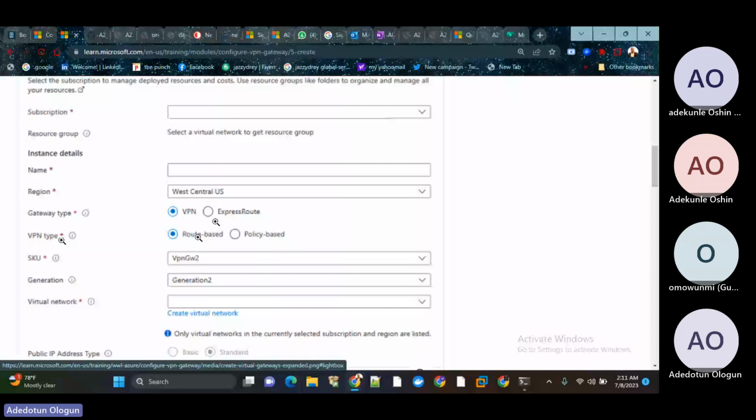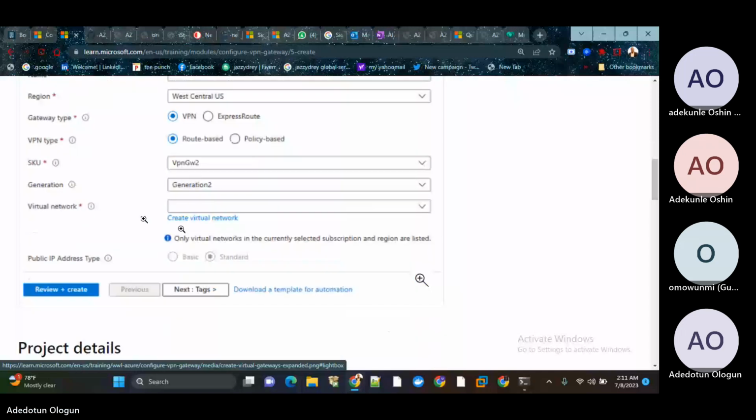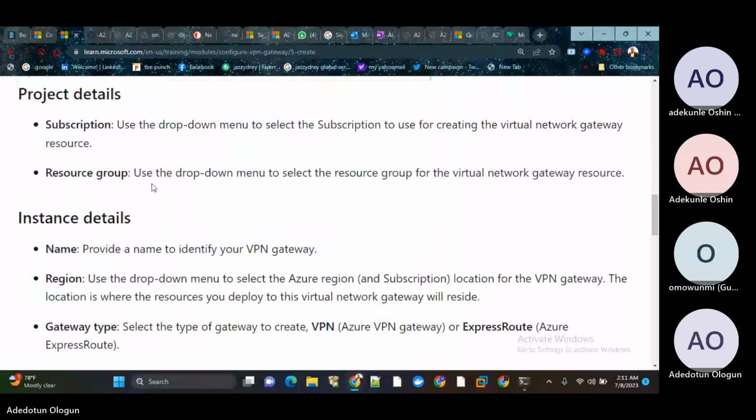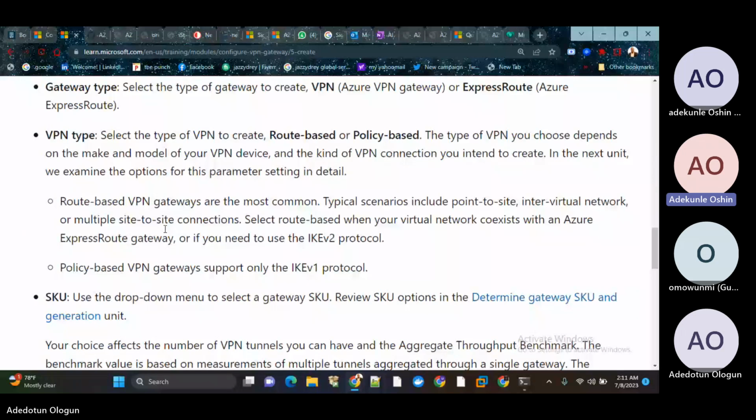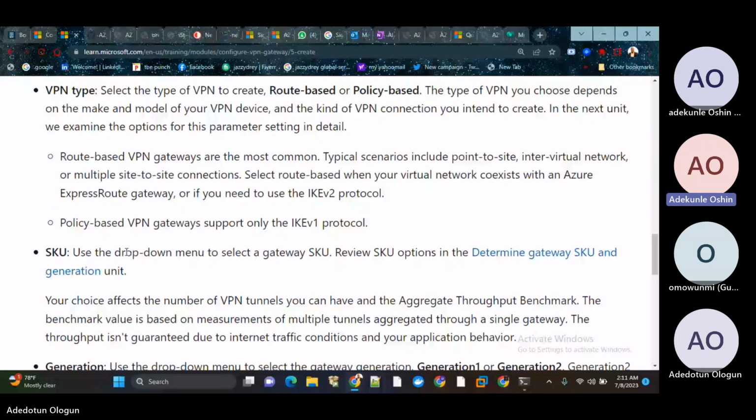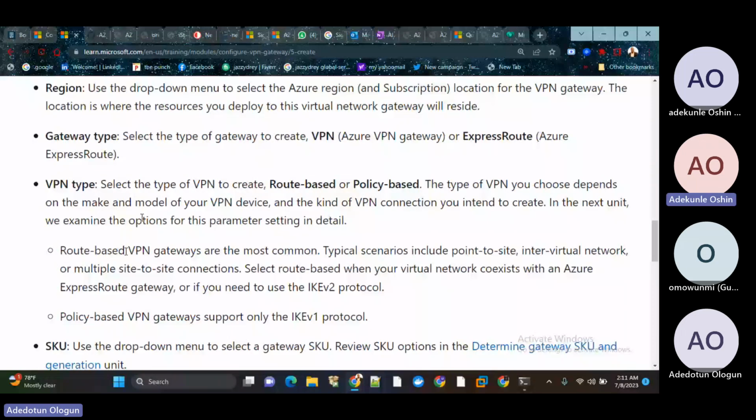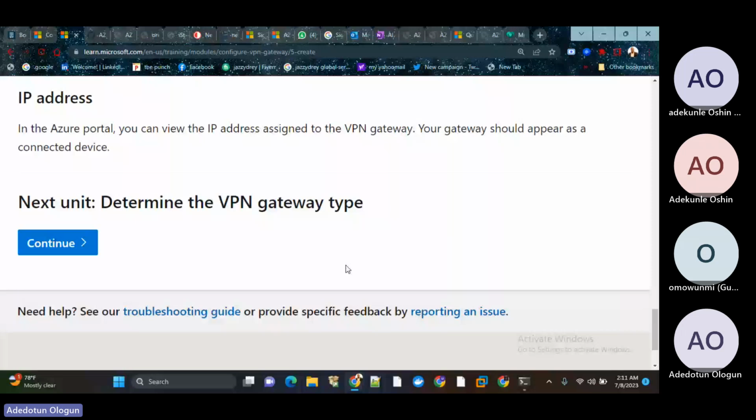Then you give the SKU, pick one, standard, right? Then pick the network. These are just information here, no expense.